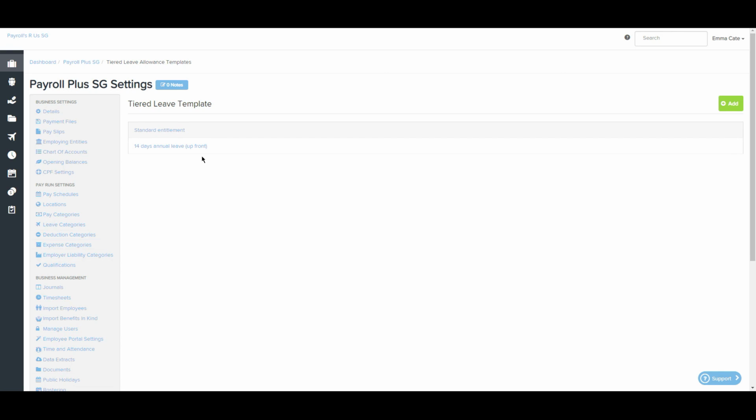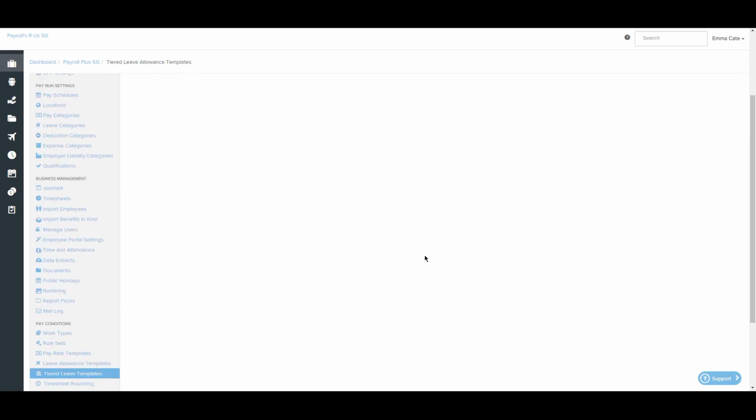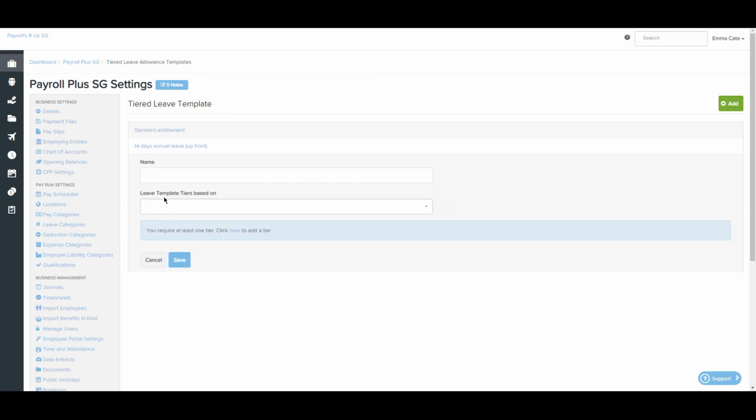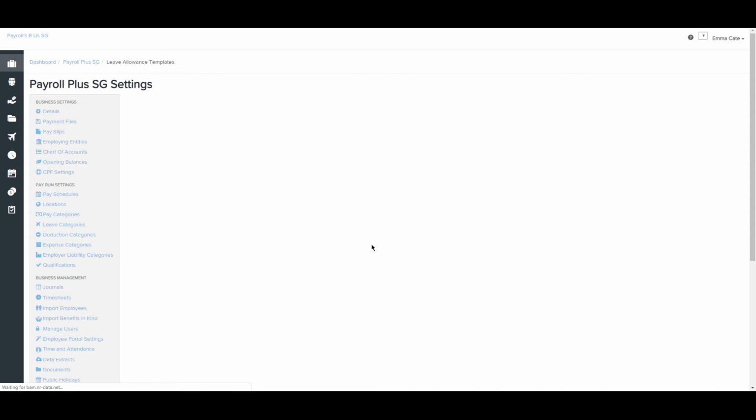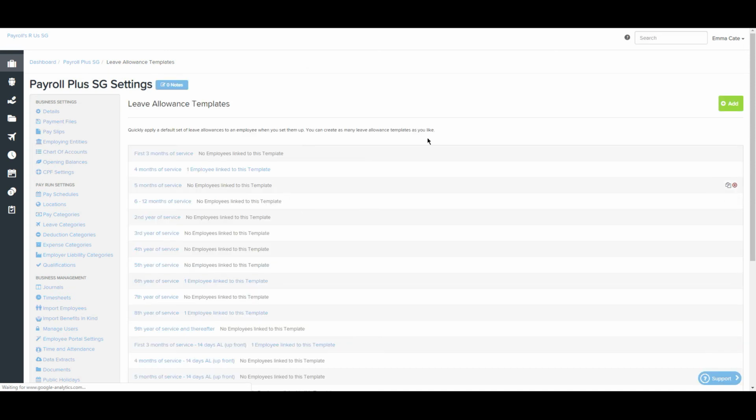You can do that by clicking on the tiered leave template and clicking Add here, or the leave allowance template page, likewise, Add here. It will list all of the templates that are currently in the business, and it is also where you go if you are needing to make any changes to existing templates.